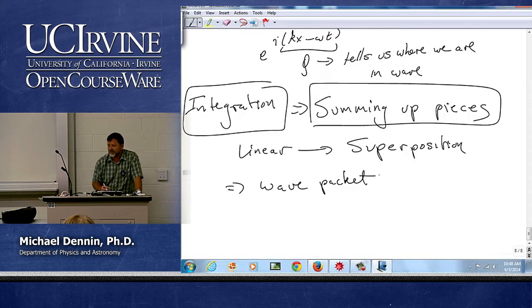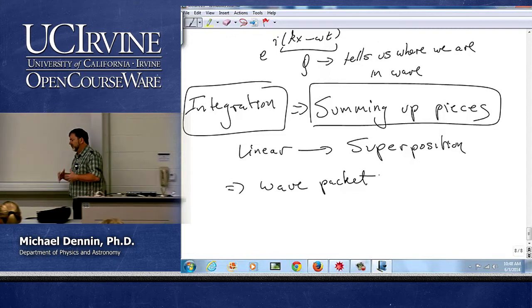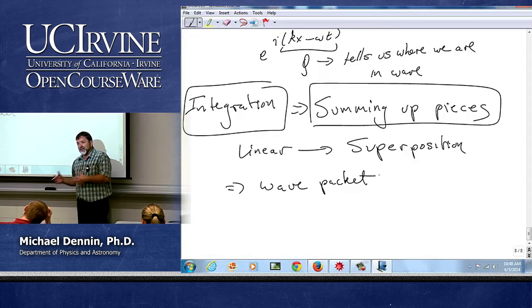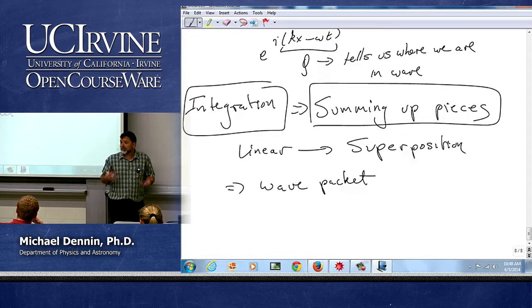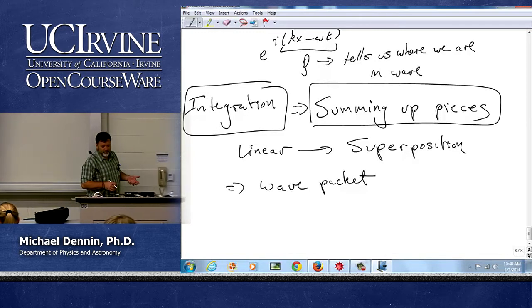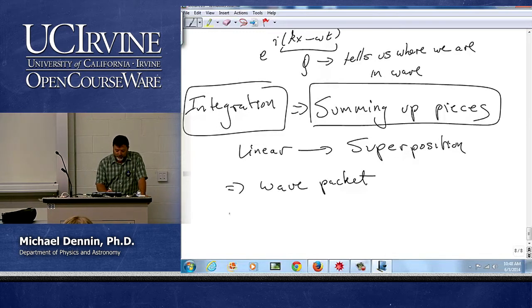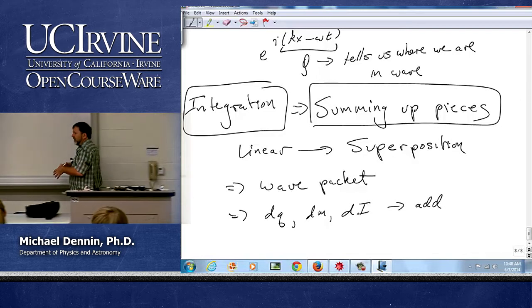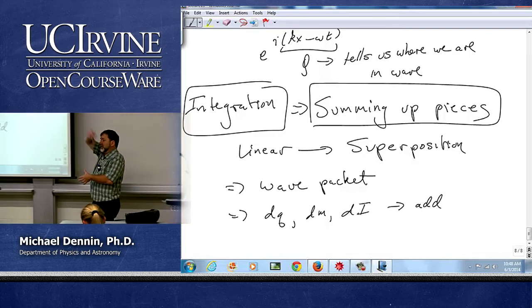When you get into condensed matter, you have to understand phase space and phonons and electron spectrum, and you do a lot of integrating over phase space when you do stat mech, because the sums become integrals because the spacing becomes small. We also showed all of our examples where you have a dq or a dm or a dI, and you add up your small pieces, and so you have a sum over one set of coordinate systems, creating a function over the rest of space.